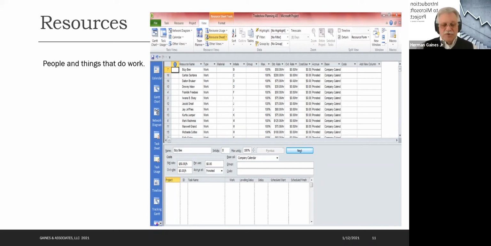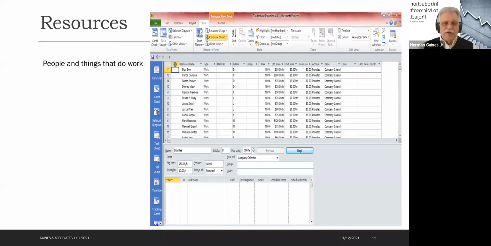So I put some servers together and I call that test station number 1. That's doing work, because when it's busy testing my software, it can't test your software. And so you'll see that as a resource, there is often a restriction on how much they can do, when they can do it, and how much energy they are providing to accomplish the outcome of that particular task. So people and things that do work are resources.